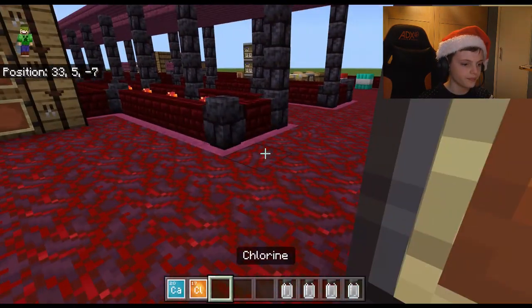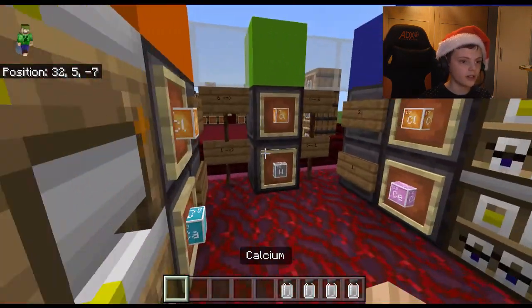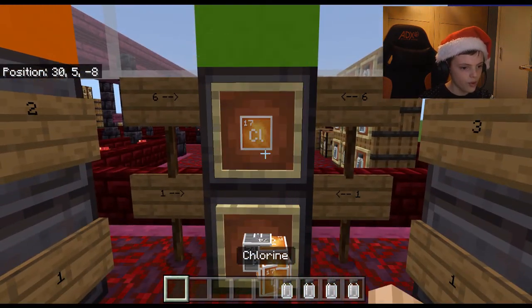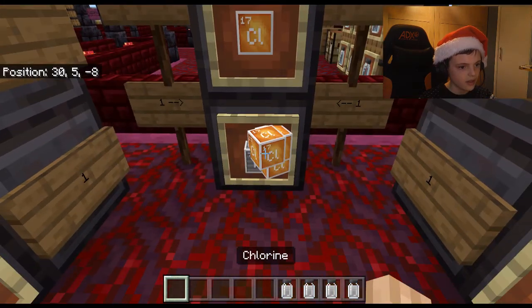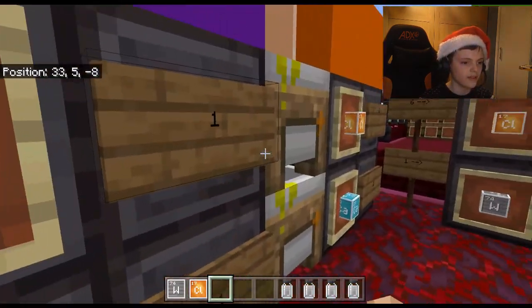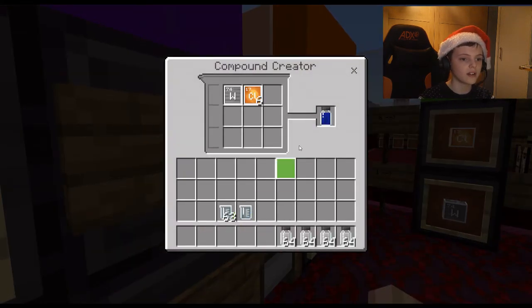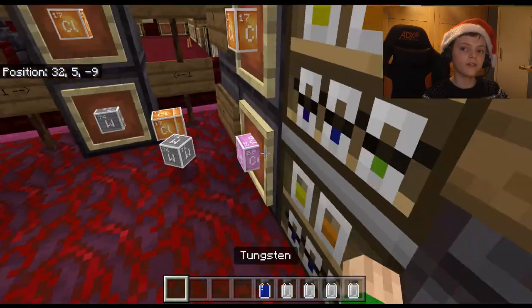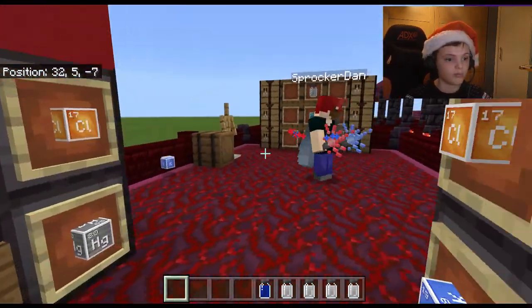And then last but not least, green, you're going to want 6 chlorine and 1 tungsten. So if you put these in a compound creator, you get tungsten chloride. It does look a little bit different from the rest, but that's normal.